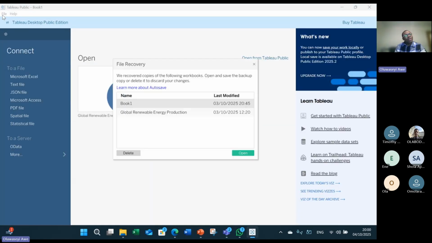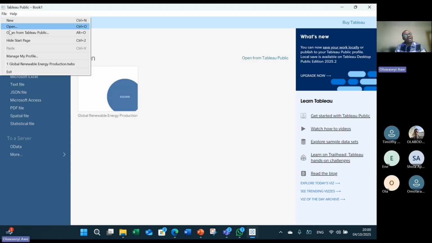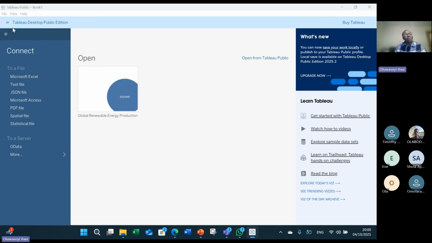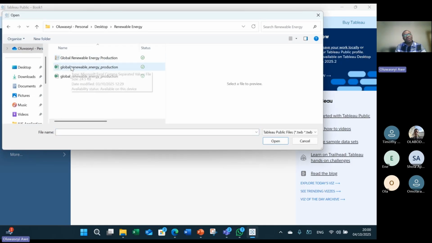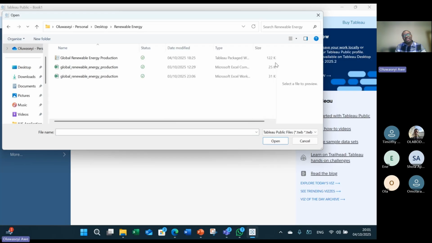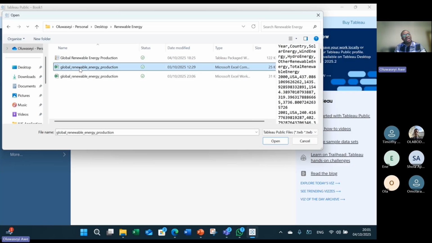And I will go into my file, close this, go into file and open. So I'll now open this from the folder in which I've stored the data. Like I said, it's in CSV format. I'll click on this and open.